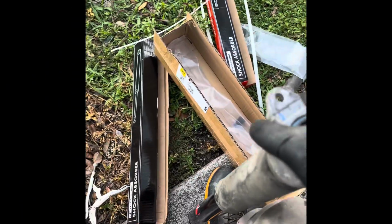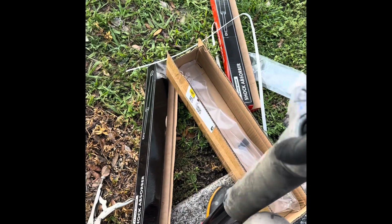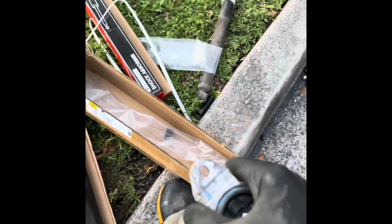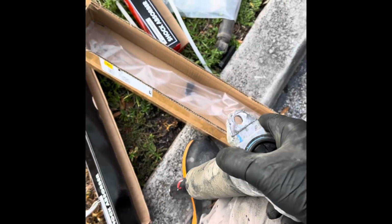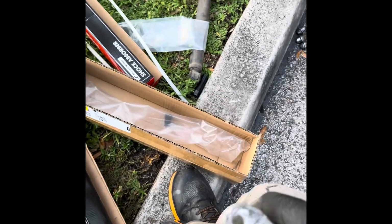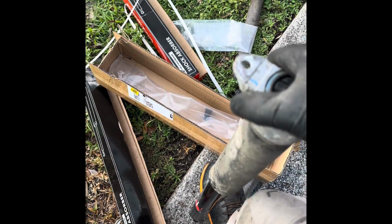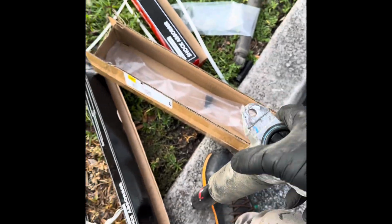So I already installed the covers to the new part. Supposedly we have to prime this thing before we install them. I already primed the other one. Actually, I installed the other one. So just push down, let it go back up, do it a few times. Again, go back up, and then press again. If you have this, it's more comfortable to push down.